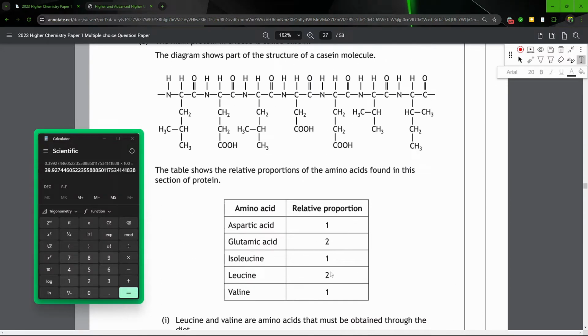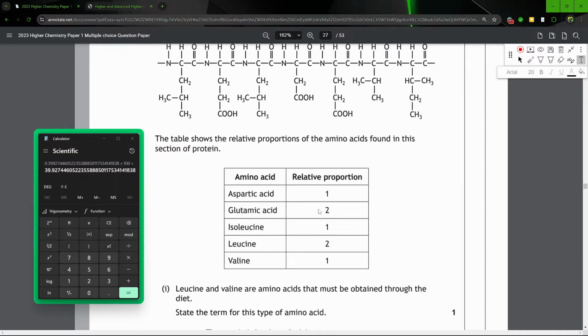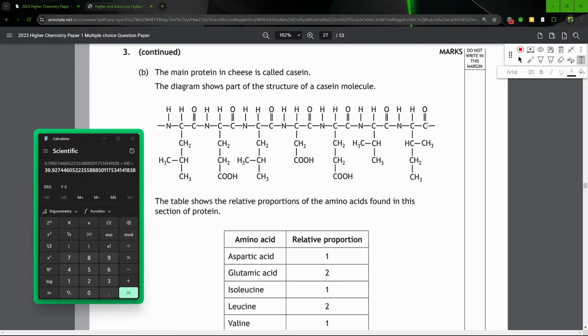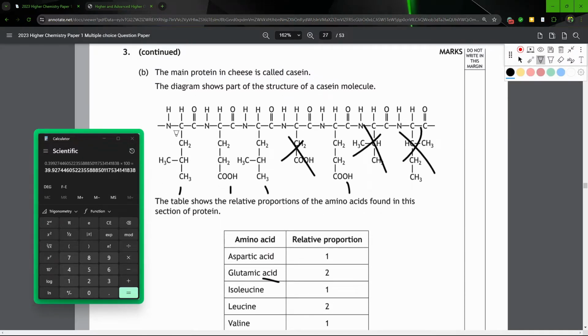Okay, so glutamic acid, we need to find it on this. And we know its relative proportion is 2, so we should find 2 of them in this. So we just have to go through, and okay, well, that one here repeats. That one repeats, and then those 2 repeat as well. All these other ones are non-repeating. So it has to be one of these 2. But it's glutamic acid, which means it's going to be an acid. So we can discard those 2 and figure out, okay, well, it's this.